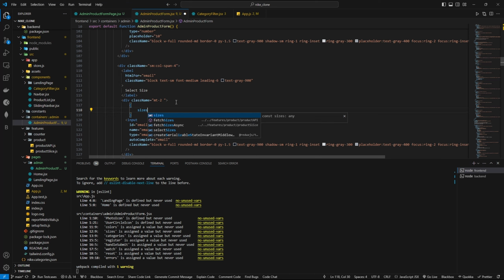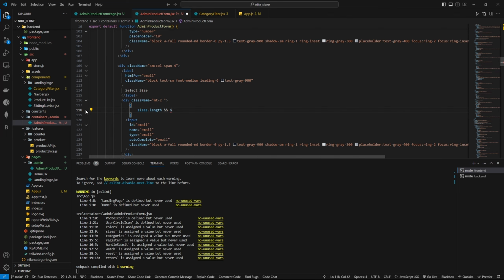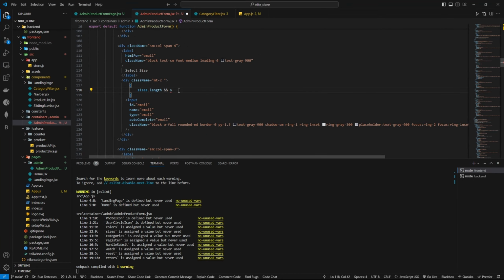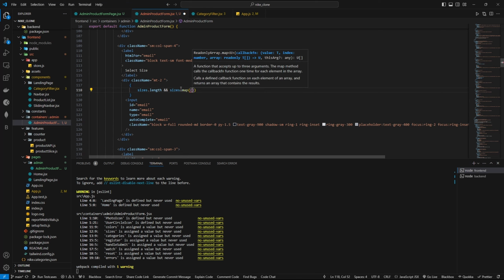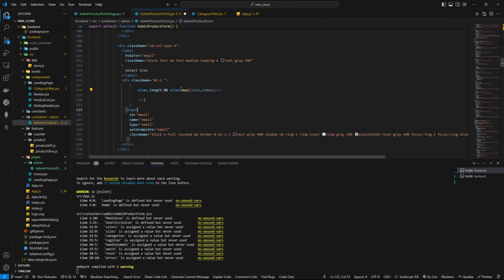If the sizes are here, meaning the length is greater than 0, I think I have written sizes here, or let's check. Yeah, sizes. Okay, I have written the right thing, and if the sizes are here, then we are going to map them, and inside the parameter we have size and index. Then let's put an empty tag out here, and then let's put the input in there.